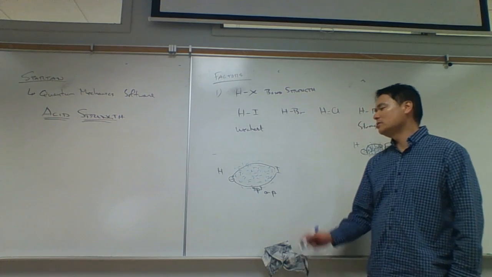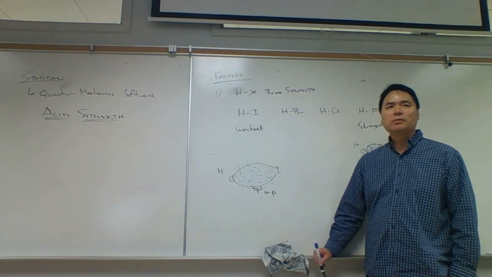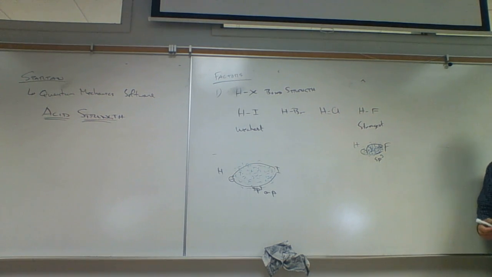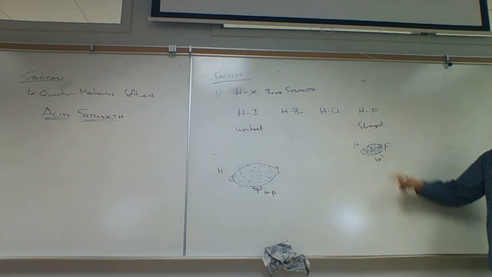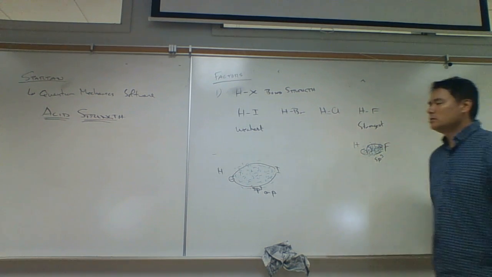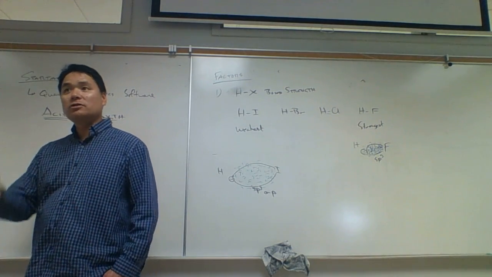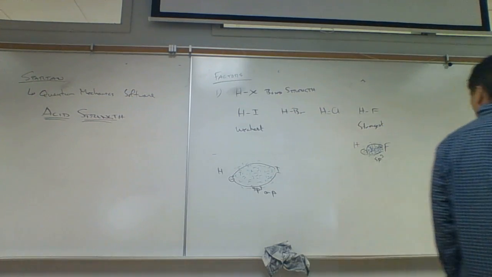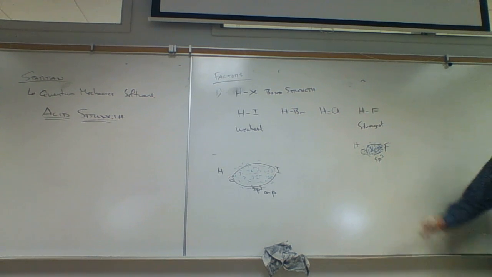All this has to do with overlap, with size, with sharing. But ultimately, what holds the two atoms together is the attraction of the positive charge in the nucleus with the negative charge in the electron cloud distribution. This is why quantum mechanics is so powerful, because it can tell us how the negative charge or the electron density is distributed in the molecule. From that, we're going to understand things like bonds, intermolecular forces, and acid strength as well.